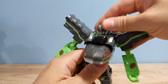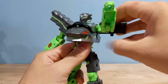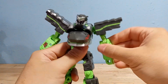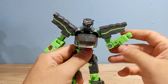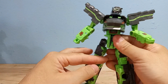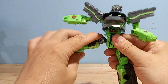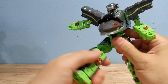You get ball joint neck, very nice. You get swivel on the shoulder, which is pretty stiff. And then you got full outward motion. You got a really buttery bicep swivel. You got a little bit more than 90 on the elbow, no wrist. You do get 360 on the waist. You do get this soft ratchet. Well, I guess it's a friction ratchet that goes all the way out. So nice universal joint all the way forward, backwards.